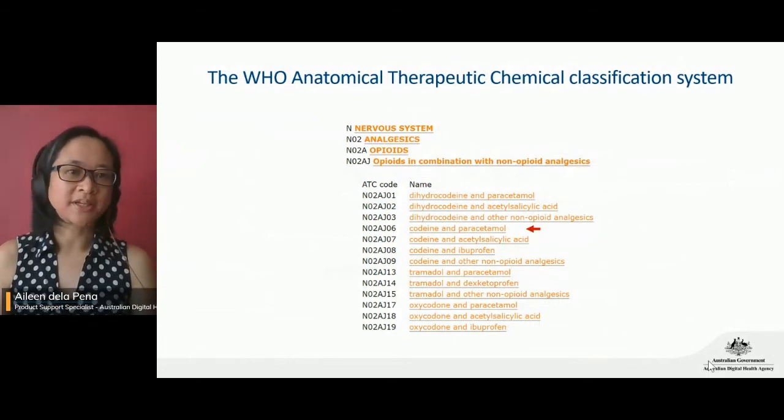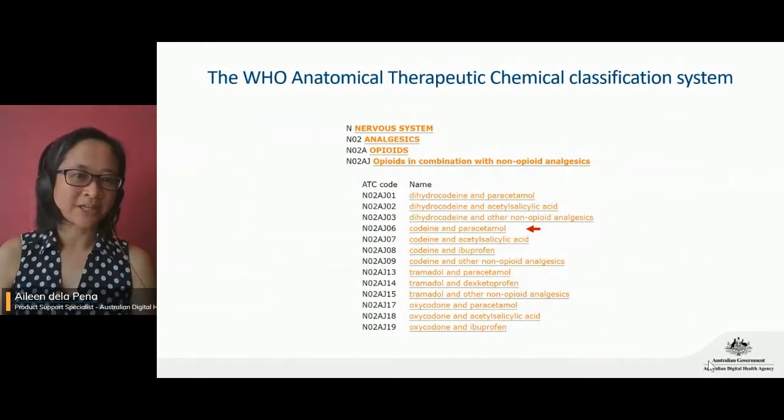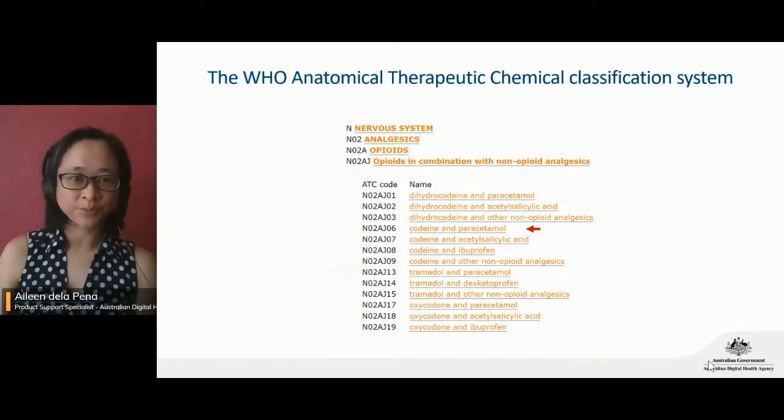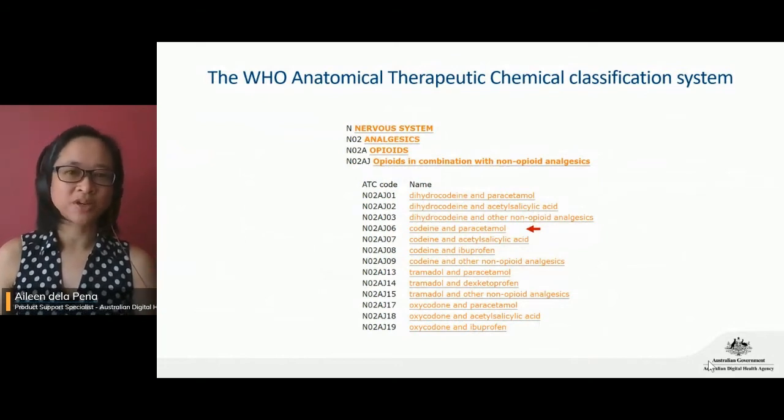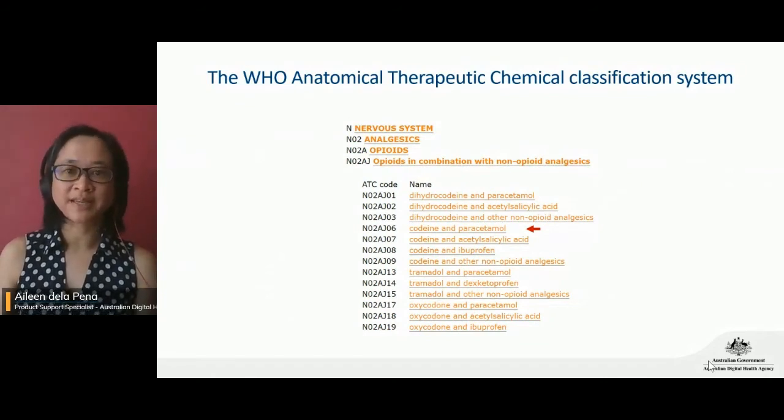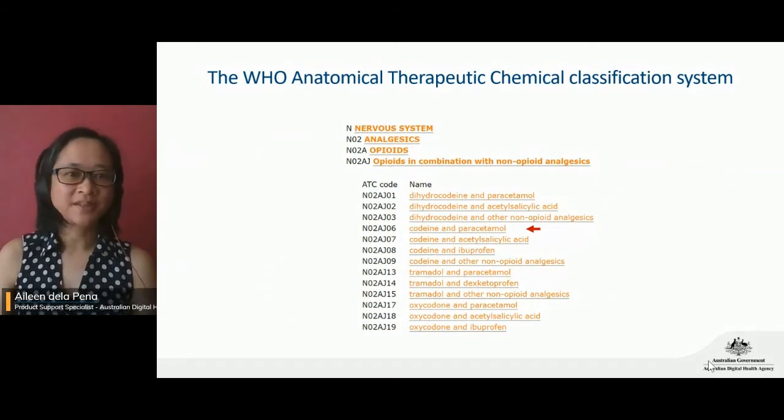Combination or multi-ingredient products are often represented with a single code, such as here, there is a single code for codeine and paracetamol. However, similar to SNOMED, there are a few levels of groupers, looking at the top of that screenshot, and therapeutic role can be described in the second, third, or fourth level. So there is still a curation process to go through, even though the structure of ATC codes is simpler. So for this proof of concept, we used a mapping available from a dataset published by the Pharmaceutical Benefits Scheme, and that allowed us to obtain an ATC code for a given AMT code. So next slide, please.